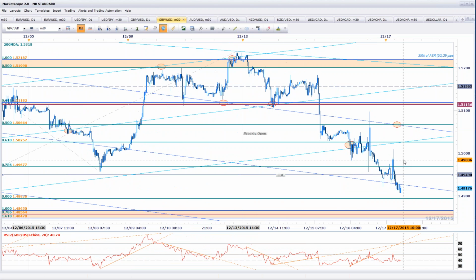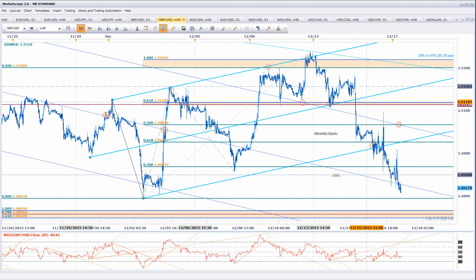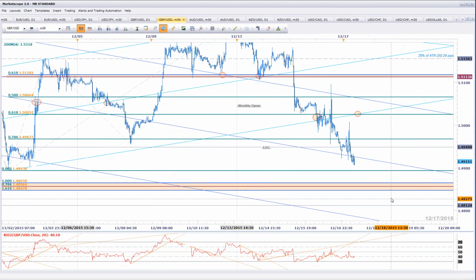Now, at this point, we've made it below the lower median line parallel. And we're going to go ahead and drop our bearish invalidation level from 150.66 down to 150.25. That's going to coincide with not only the lower median line parallel, but that key 618 retracement of the advance. Near-term support targets: 148.94 is the stretch low. More importantly, this critical range: you have a huge confluence of 100% extension, 786 retracement, and a 1618 extension, all between 148.50 essentially and 148.65. It's a big region right there for the sterling near term.